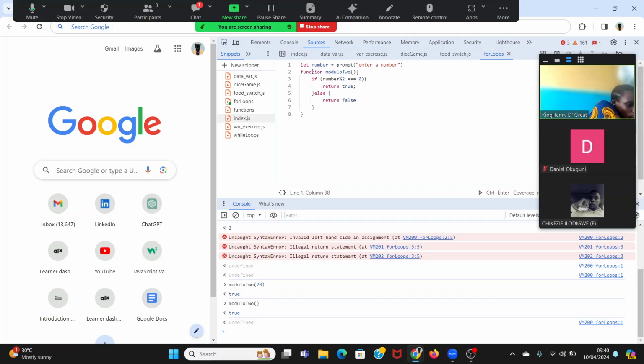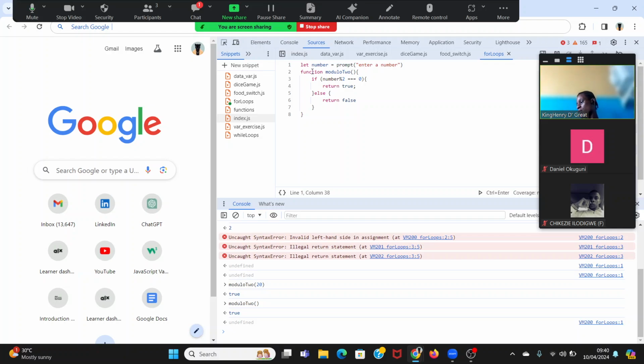Sometimes it depends on the exact syntax of the code, but you have to call a function first before you have access to everything inside that function. Just like you saw what just happened here.